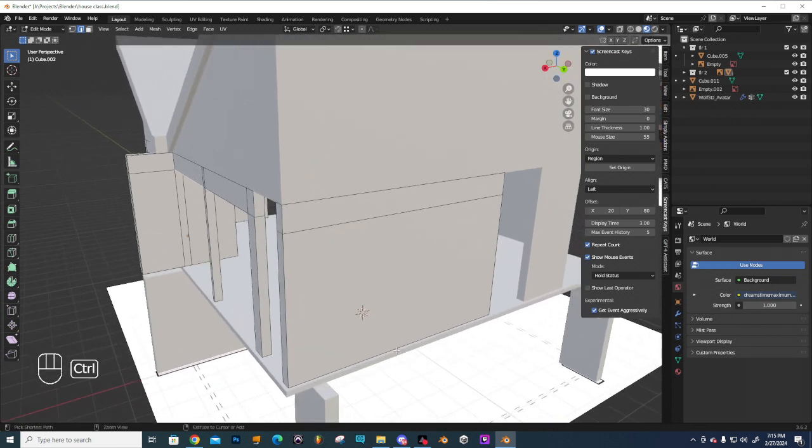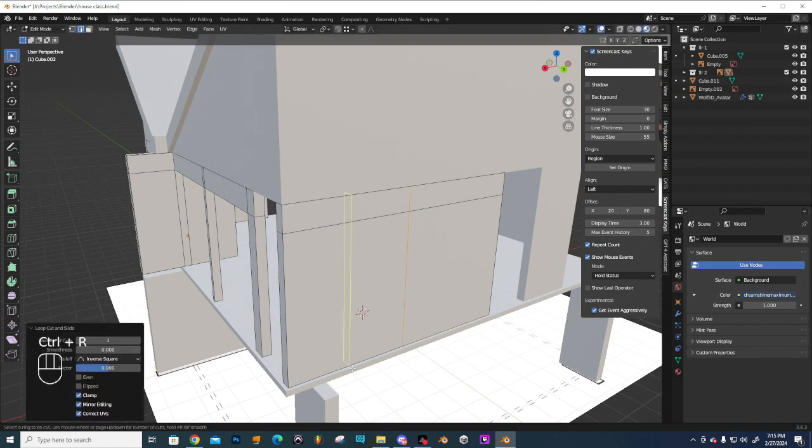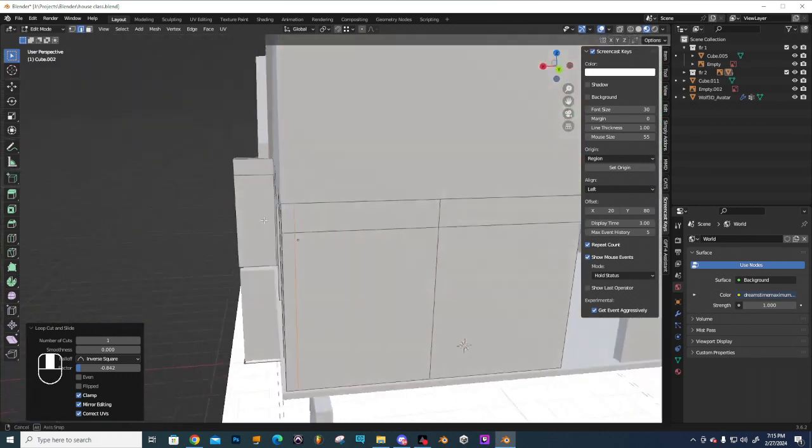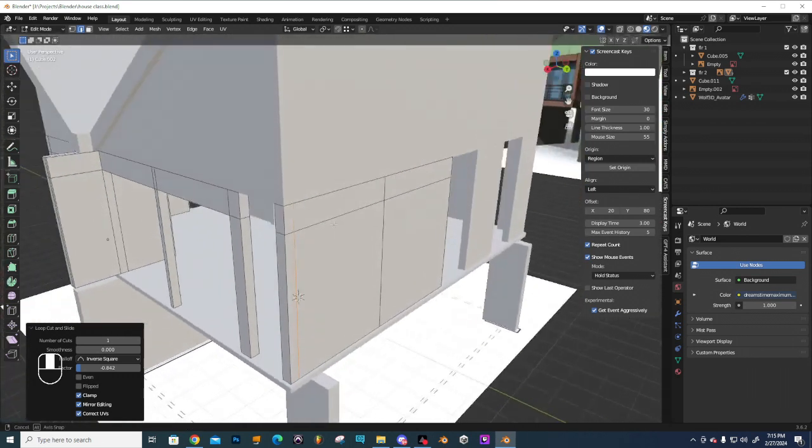Make a loop cut right there in the middle. I have one there already for some reason. Well, if you have a loop cut here, then I need you to go here and make a loop cut here. I need you to have one that you can move. Once you're able to move it, come to this beam, put your mouse over that beam right there, hold Control, lock it to that vertex, and left click to lock it in. So it looks like this on the corner.